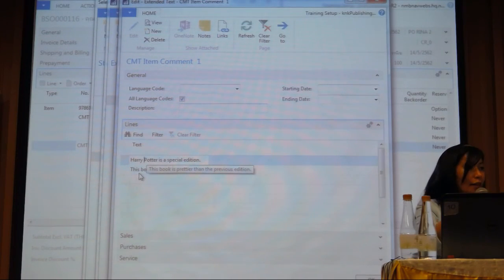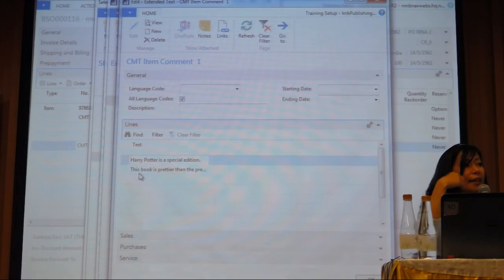So then it'll be a different comment for that next item. But we have to create the text here. You create just the one code and then they go in and edit the comment text.